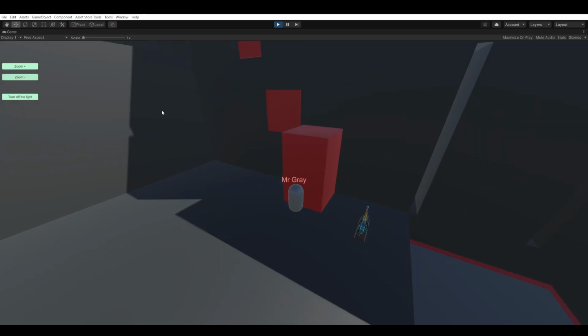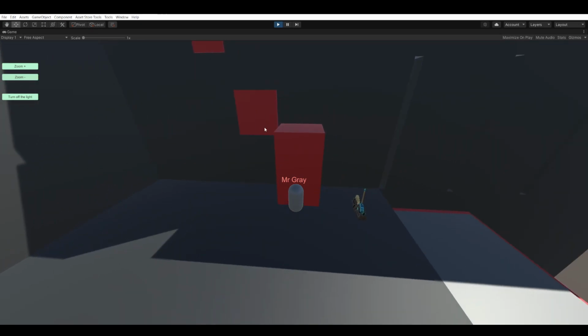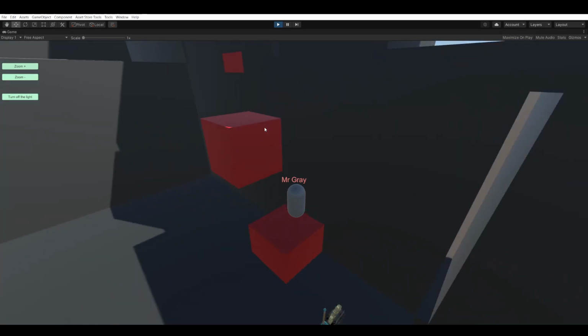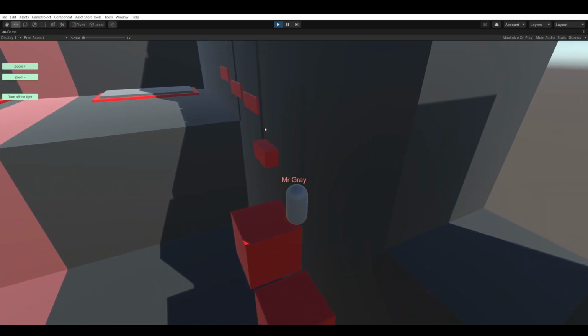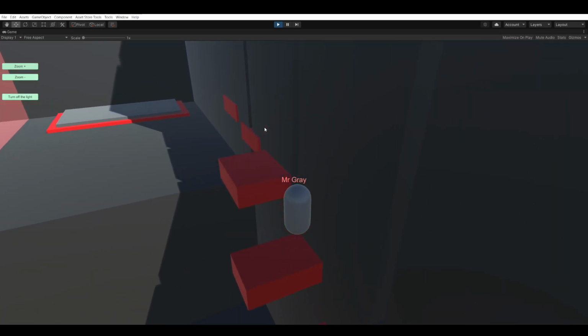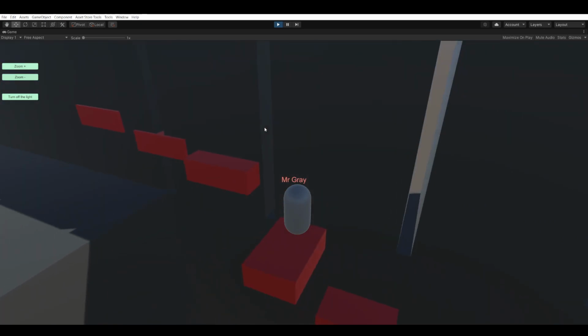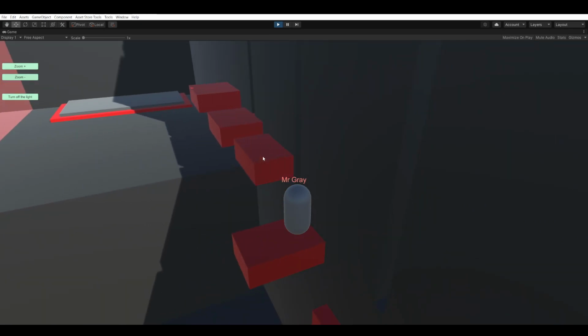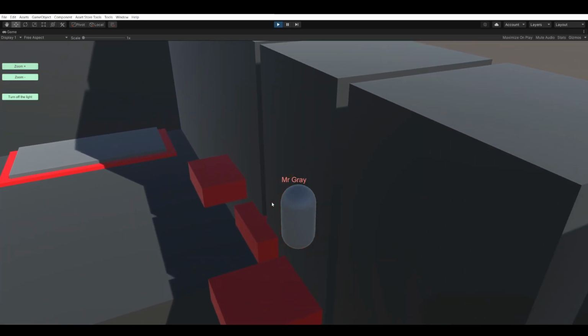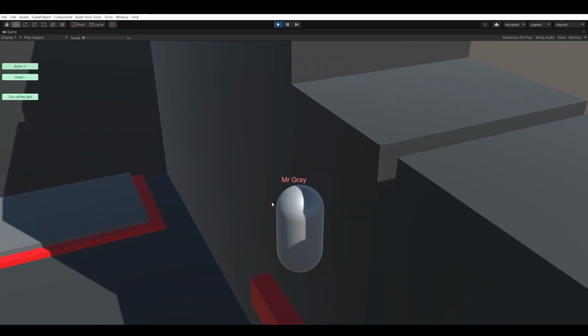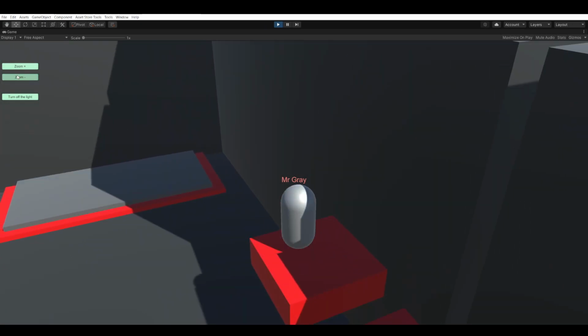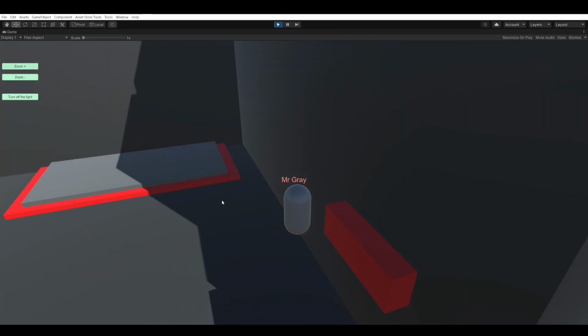Let me zoom out. This is a trap. I need to wait first. The first three are using switch controller. These three are using node walker.